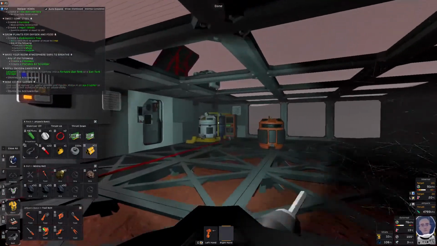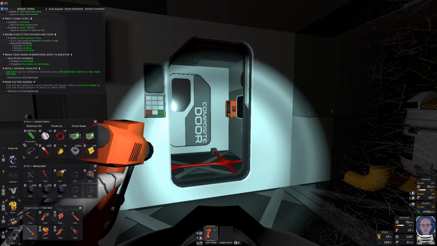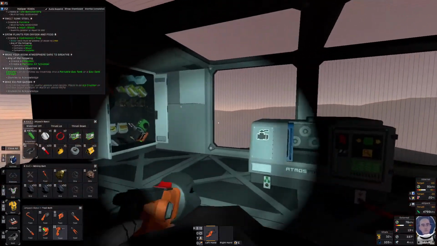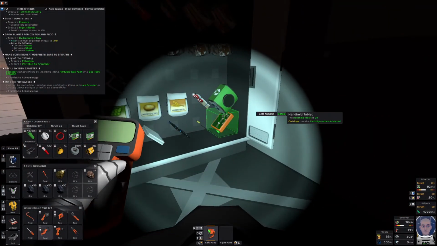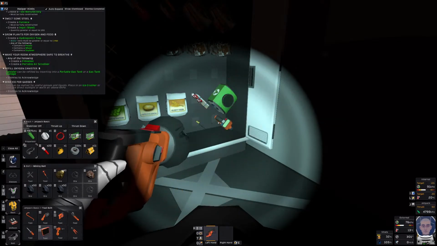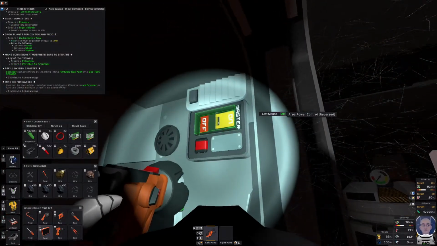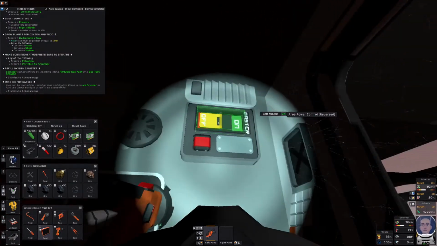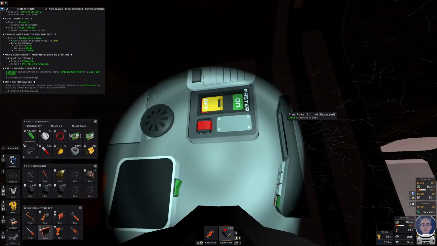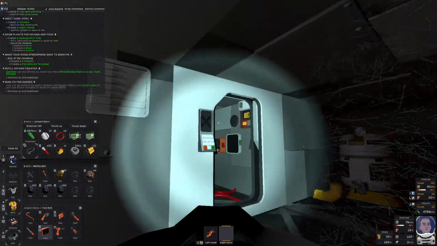That's right, I need stuff for a pressure regulator. Just to power that.